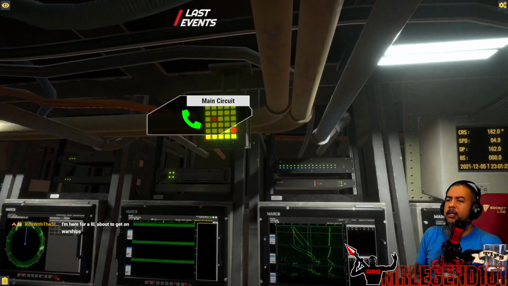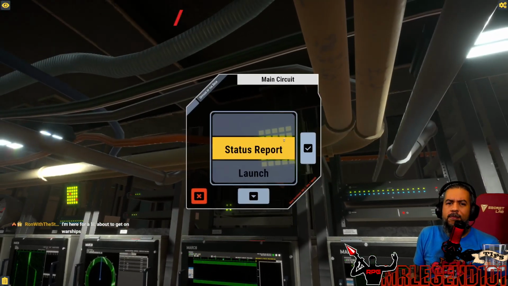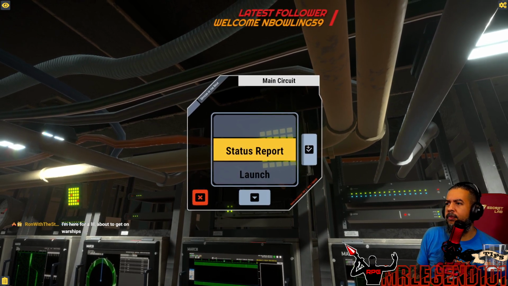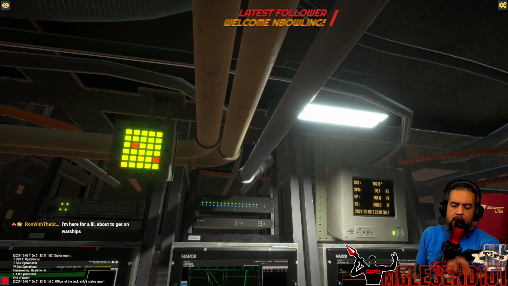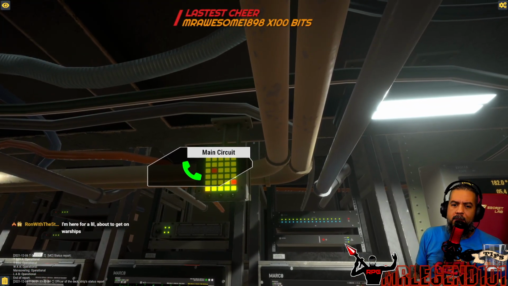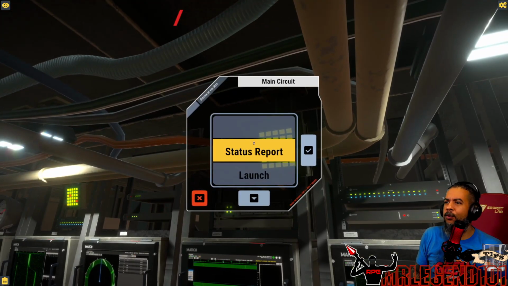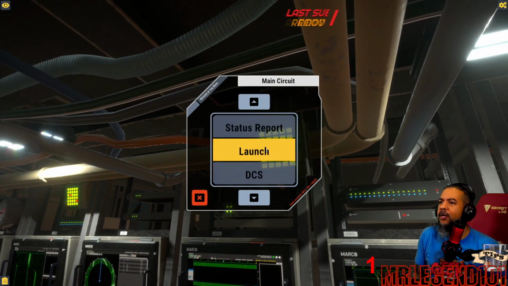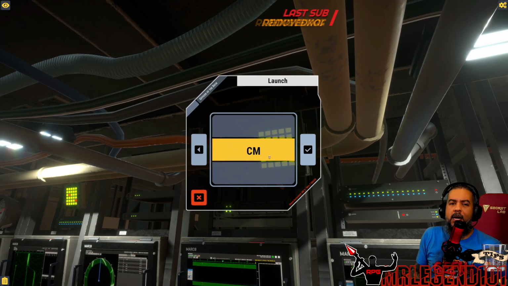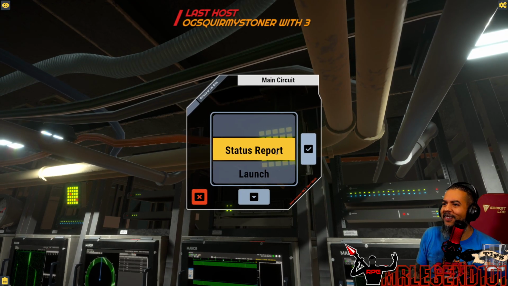All right, all of these main circuits over here are just aesthetics. If you do a status report, it'll do this little thing in the bottom right hand corner. Operational, everything is operational. Basically, it'll tell you when it last auto saved and your last orders, right? Launch countermeasures, that's what that is. We don't want to do that right now.